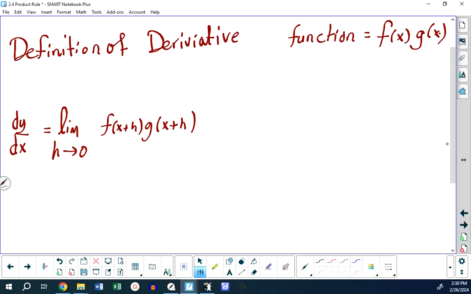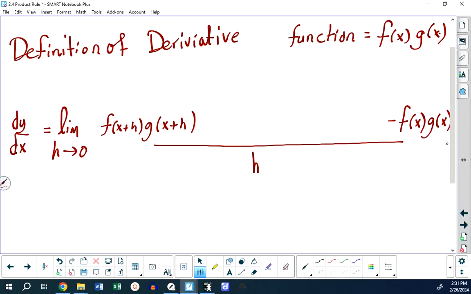I'm going to leave it as big as I possibly can and still write f of x g of x. Now, why are we leaving this gap? Well, I've done research over the years trying to determine who first cracked this puzzle. Because as it stands right now, there's nothing you can do with that. And this is the weird thing about proofs. We're trying to turn this into something useful, and it seems so abstract that it can't go anywhere. And I've never been able to find out who did this.